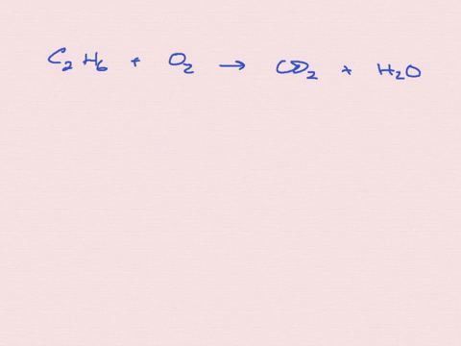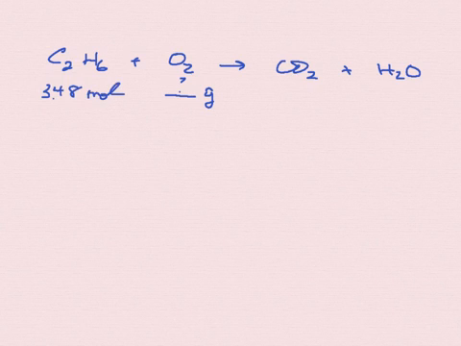So the first example in your booklet, example 3, is not quite that complicated. It's a building up kind of question. Example 3 says, how many grams of oxygen, below the O2 I'm going to put a G and a question mark, how many grams of oxygen are required to burn 3.48 moles of ethane?